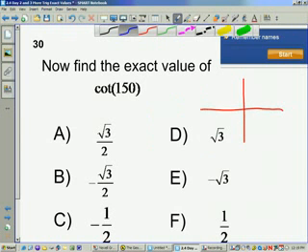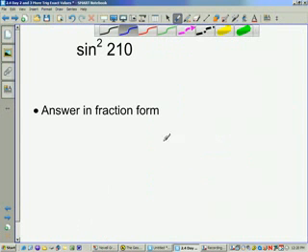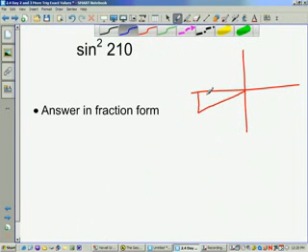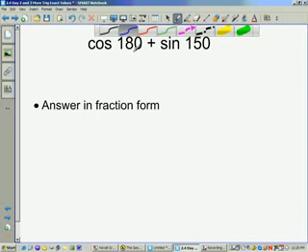Cotangent of 150 is going to be out here, where we have 30 degrees, 1, 2, root 3, and that's negative, so it'd be root 3 over 1, negative, which is -root 3. Now if we have the sine of 210, 210 would be down here, so the sine would be opposite, which would be -1 over 2. So this would be like taking -1/2 and squaring it. Negative times negative will be positive, so it'd be 1 over 4. That's our answer.